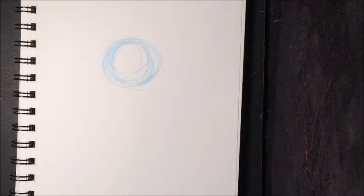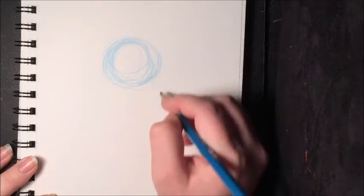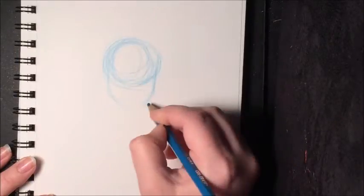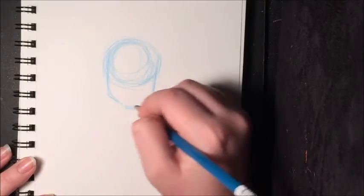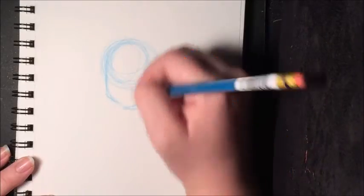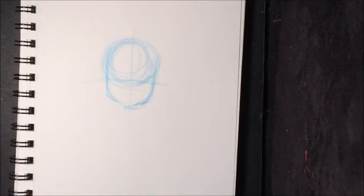Now the main thing different between the male and female faces is that the male's face is slightly more square in the draw line, so there would be some softness to it, but it's mainly square and more prominent. So if you can see that, and a little bit more elongated, well, a little bit more oval, while the female's face is more circle.